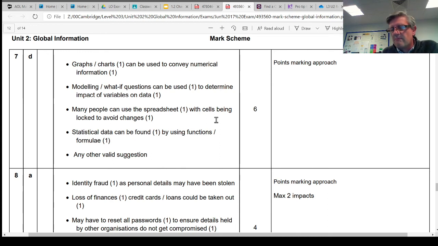So what does it mean to create a model? Well, it's a spreadsheet of information that you can use as a model for these kinds of things in the future. So if you did another one later on, you could use this same model, but looking at different results. And that allows you to ask questions like, well, what if we did this? And what if we did that? And what if we changed something? Would we get the same results? And how does that change the impact of the overall result?